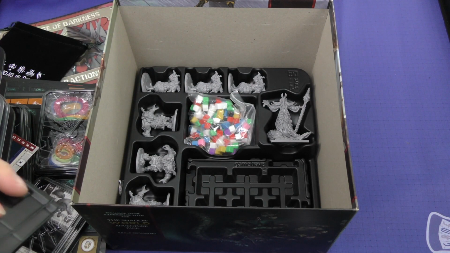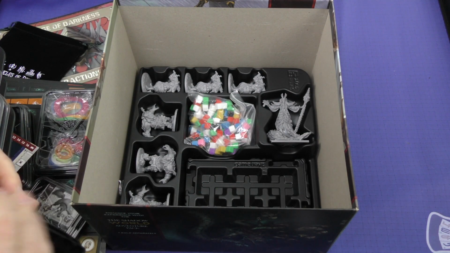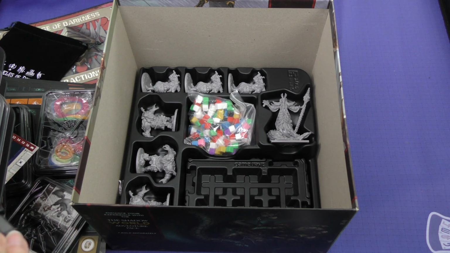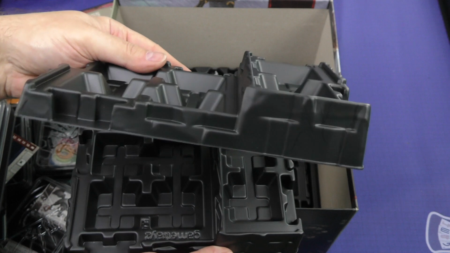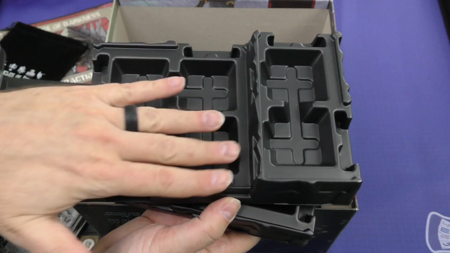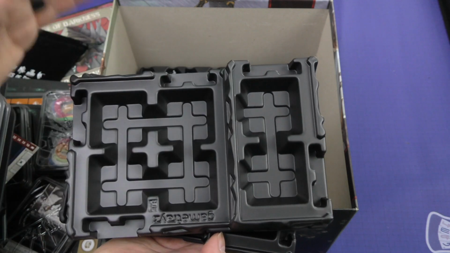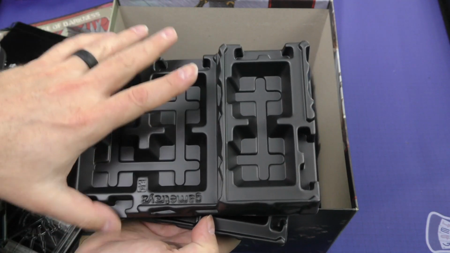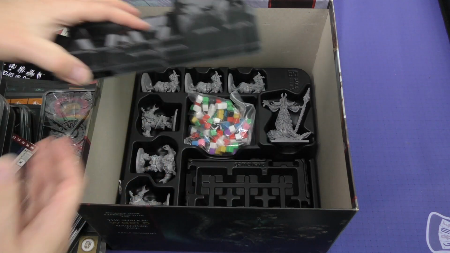You see some of these are stacked in such a way that you've got multiple levels here. Although I am struggling to get it apart right now, of course, because I'm on camera. There you go. They kind of serve two purposes. Looks like they'll hold tiles, potentially, if I'm getting this right. And you could also place the little environments over them as well.